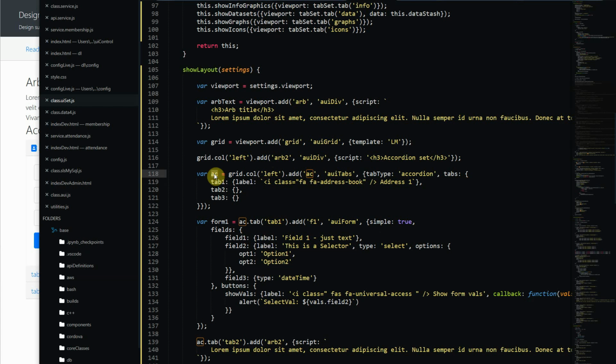Now we've got this reference here, AC, so we are pointing at that accordion, and we want to reference tab 1, and you can see here we just use ac.tab1, so we have to look up the tab, which is named tab 1, right, with the attribute name. So this is a reference to that, and we are saying that we are going to add into that first tab AUE form. And so I hope you can see the pattern by now.